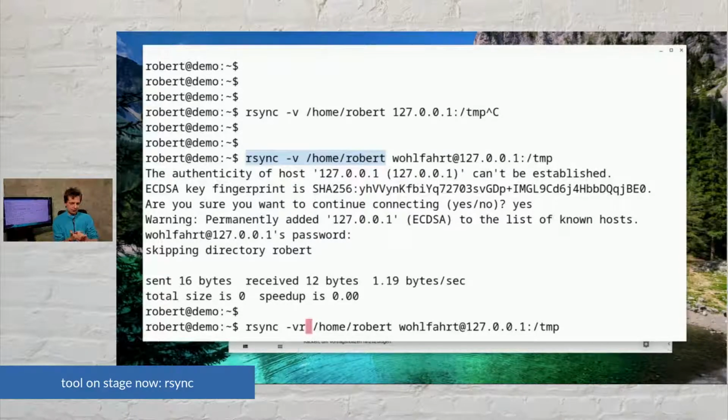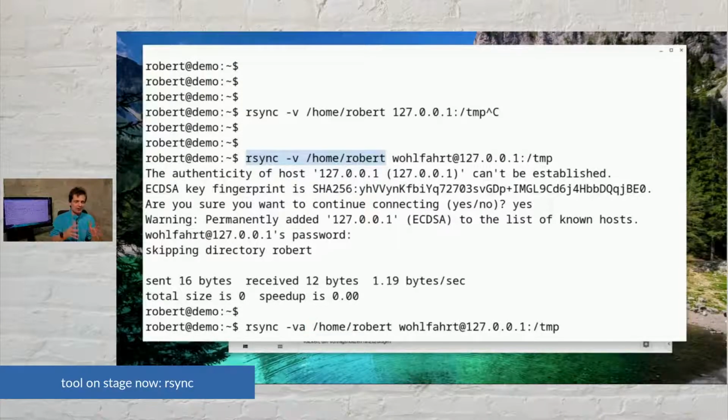We have a T for preserving the timestamps. We have, I think, an M for preserving the mode of the file, the permission flags of the file. And if you call rsync to transfer data for a backup from one source to a destination, then you want to preserve typically everything that can be preserved. And this can be achieved via the archive mode. The archive mode can be activated with -a.